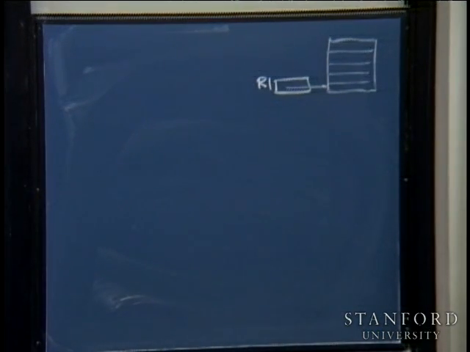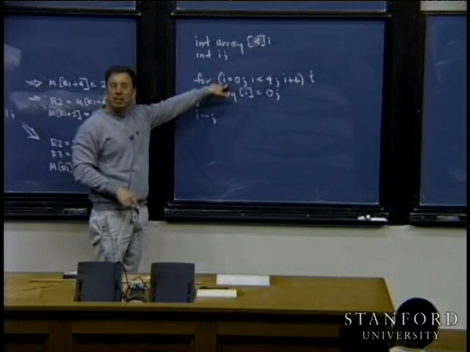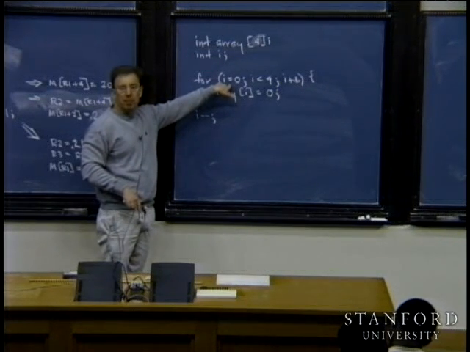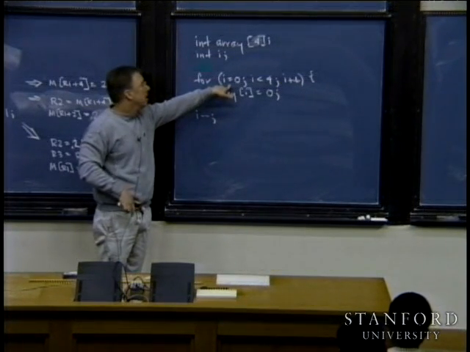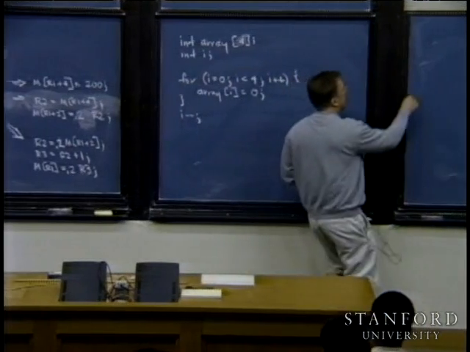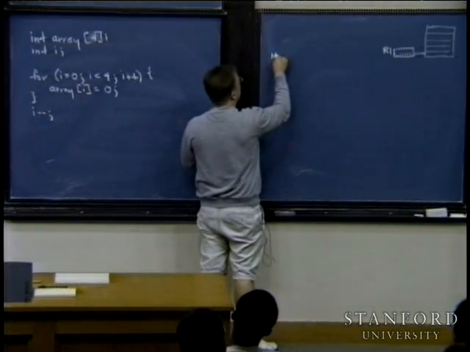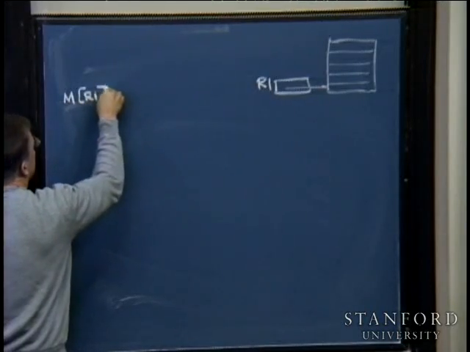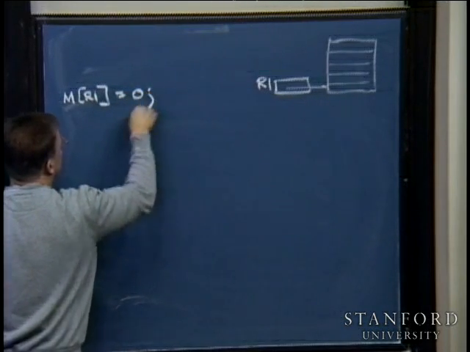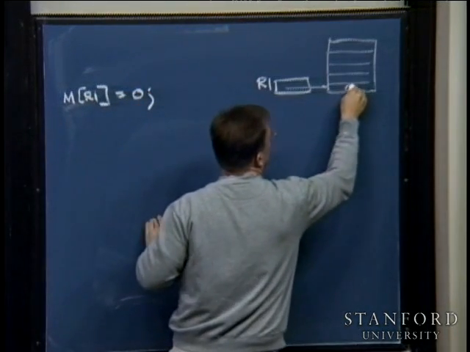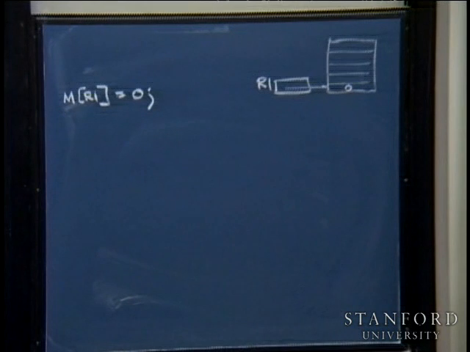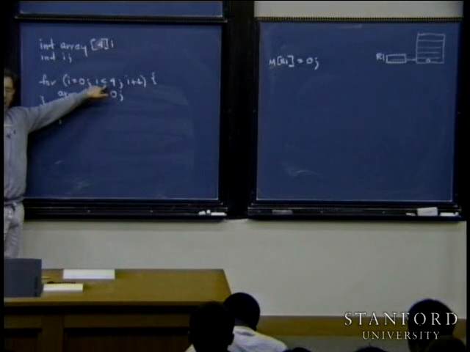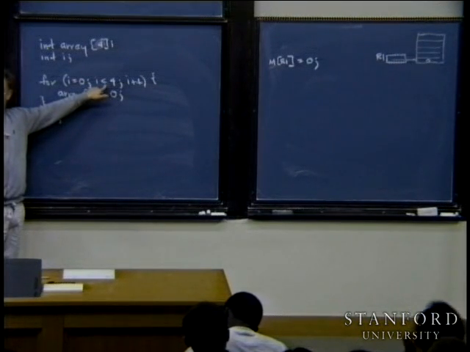And the first thing that happens is that this thing gets executed exactly once because it's in the init portion of the for loop, obviously. So what happens is that right up front, m of R1 is set equal to 0. And that gets a 0 right there. Okay? We next execute code on behalf of this to decide whether we're going inside the body of the for loop or we're circumventing it because the test failed.